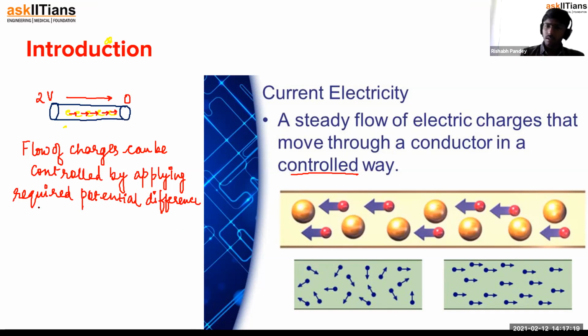But if I want the current to flow at a lower speed, obviously I'll have to decrease the potential. So now I have decreased the potential from 2V to, say, 1 to 0, a very, very small potential difference. Here the current will flow in a very steady, slow pattern. As you can see over here, this is without any potential difference, and this is the case with potential difference. Whenever I apply the potential difference, the electrons or charges start moving in a fixed direction in a controlled way. But if I have not applied any potential difference, they all move randomly in different directions with different speeds, so the net effect produced by them will obviously be zero, isn't it?